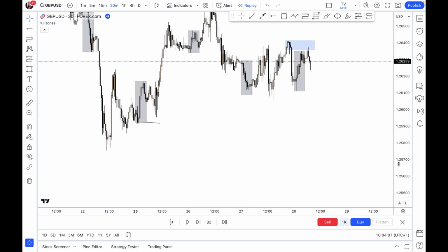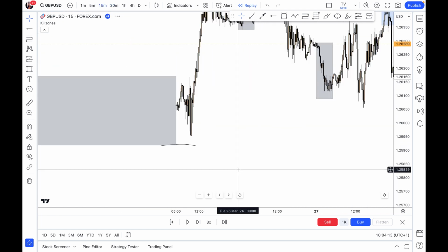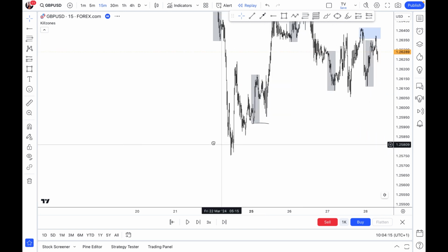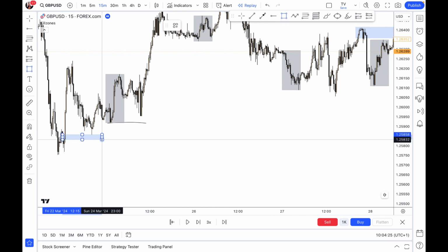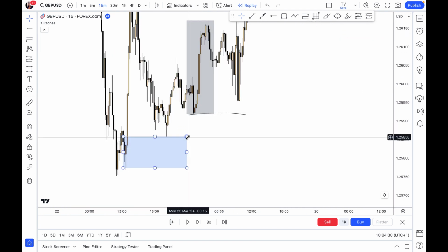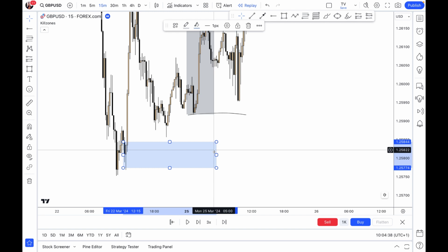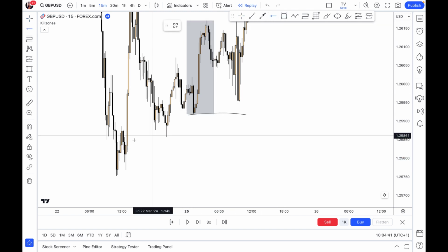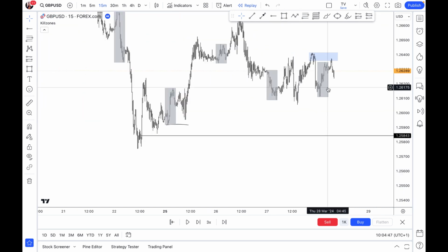And if you look further, on the 15 minutes time frame now, I also do go from time frame to time frame. My students know this about me. I do not stay on one particular time frame. So as you can see, we have a little imbalance right here, and this demand zone wasn't properly mitigated. Okay, so little demand, little imbalance, and a demand zone that was not properly mitigated right there. So I thought, I think we are going to actually sell on this particular day. I think this was on Wednesday, if I'm correct.